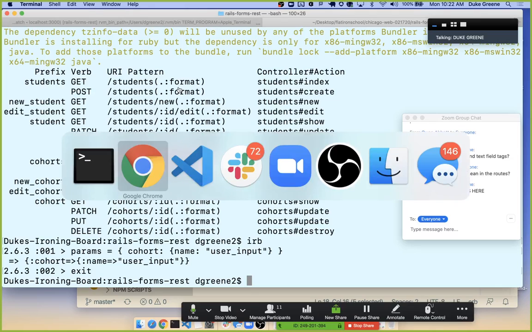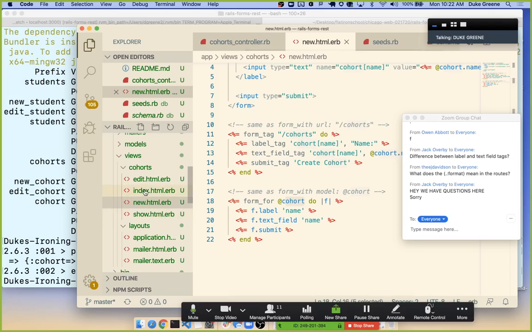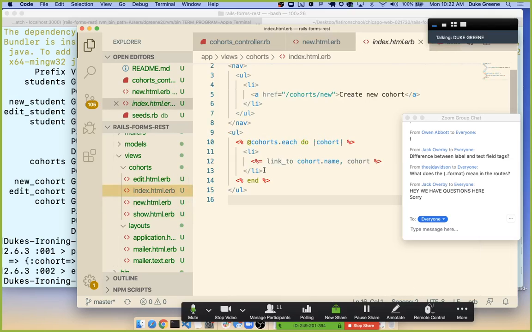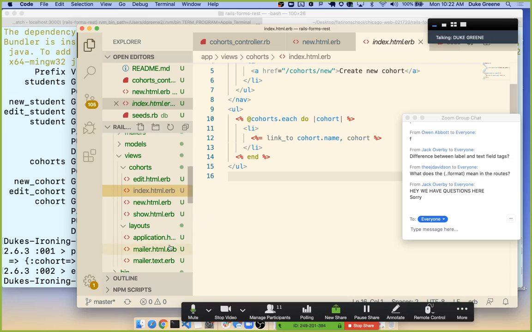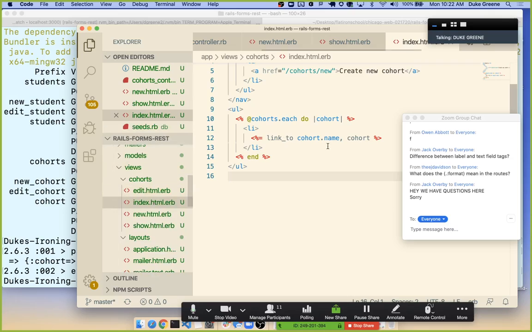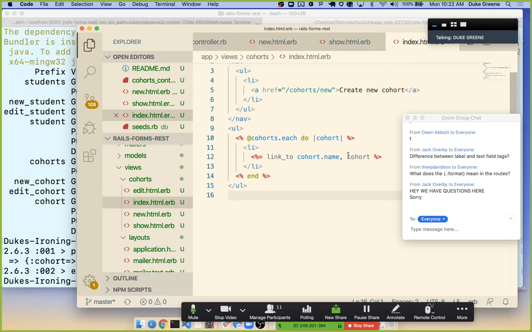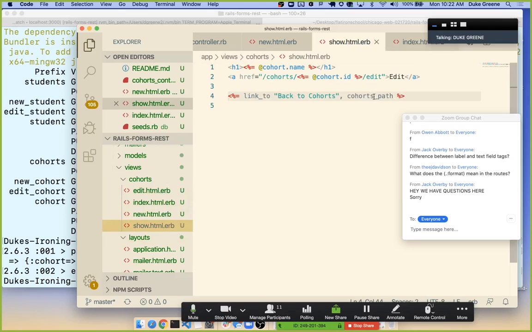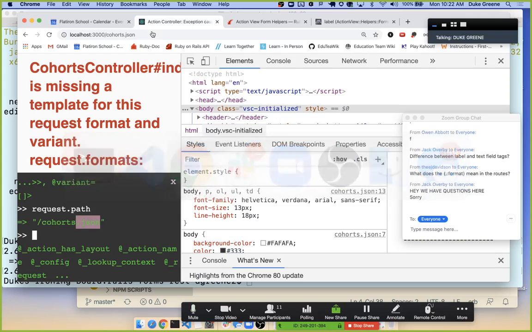The mistake that people are going to make with this is right here. Let's say that I wanted to link to the index from a show page. I go to links back to cohorts, right? And then I say cohorts path. But I was just in the middle of doing the other side of it, right? From the show back to the index. From the index to the show, I had to say something like cohort, singular. So maybe I get crossed up. And instead of saying cohorts path, I say cohort path here.